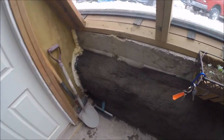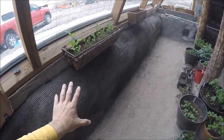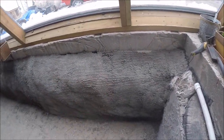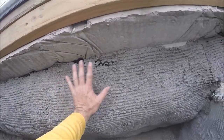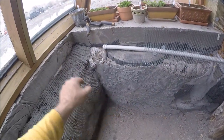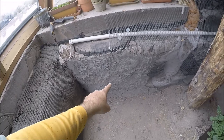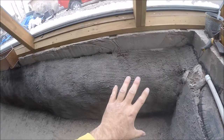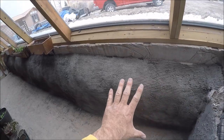We got this wall done right here - I got this done a couple days ago. You can see it's already starting to dry, which is pretty cool, and it's very solid. This is only one coat. Just like this other section was one coat - I put that up about a month ago as a trial, and you can see how strong it is. It's not very thick, maybe half an inch at the most, but it is solid. I've never done this kind of thing before, so this was just practice.